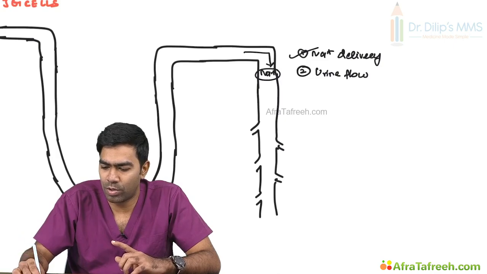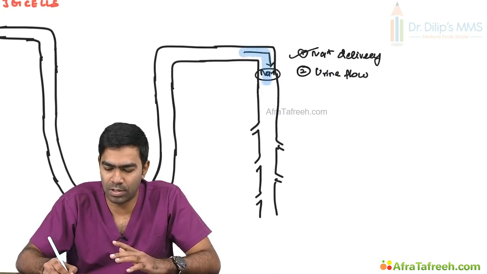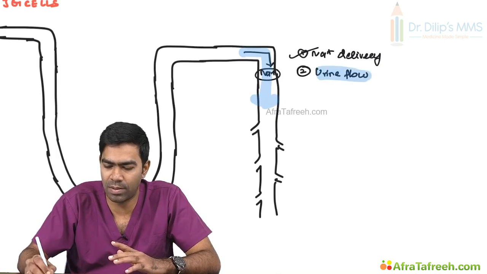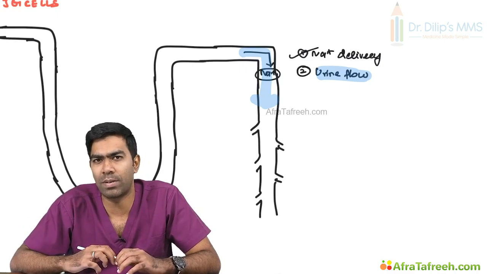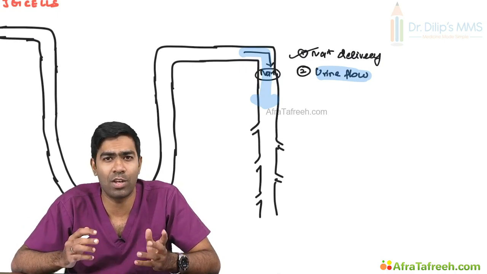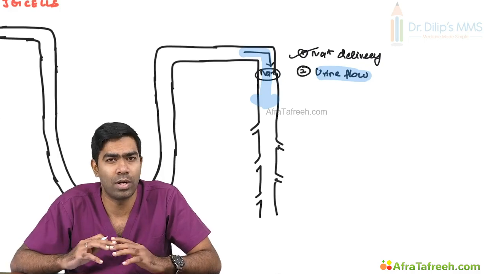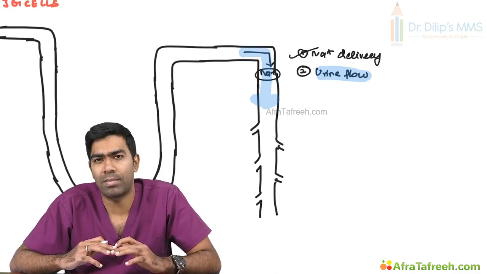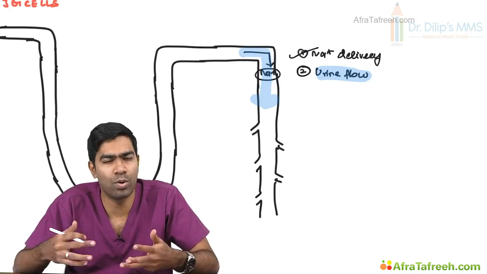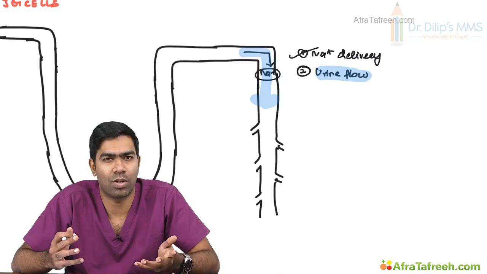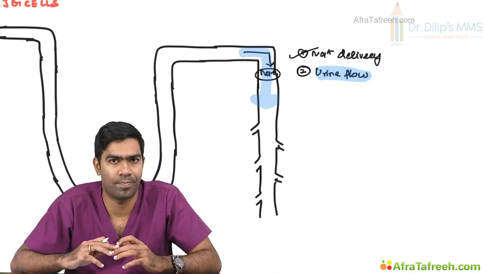And number 2 is the urinary flow. The more the flow of urine, the more the washout of potassium, which means urinary flow plays a very important role in the excretion of potassium. That is also the reason why in patients with AKI or CKD or anuric patients, they rapidly develop hyperkalemia, because of the very poor urinary flow. At the same time, patients who have primary polydipsia have more urinary flow all the time, and that's also one of the reasons certain primary polydipsia patients can develop hypokalemia as well.